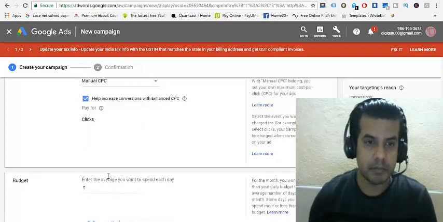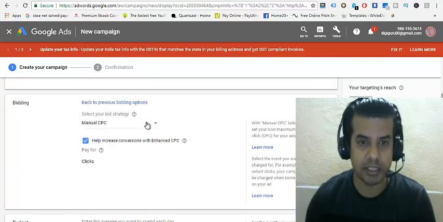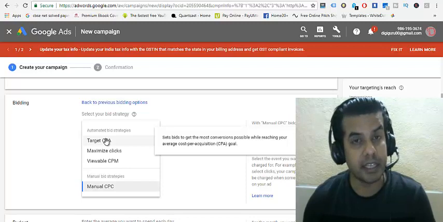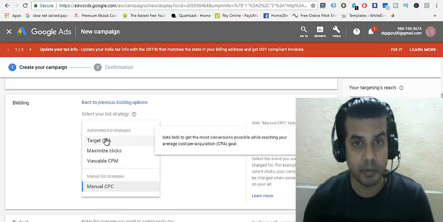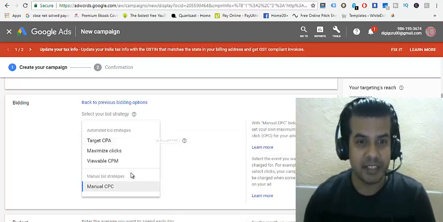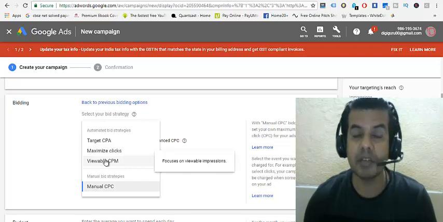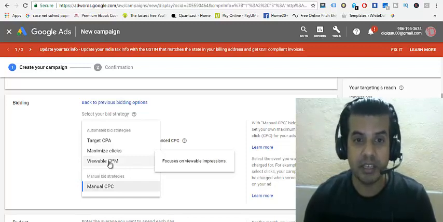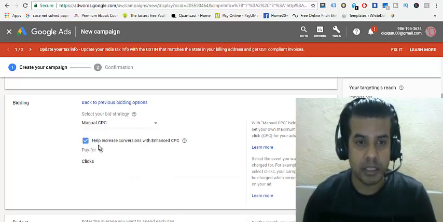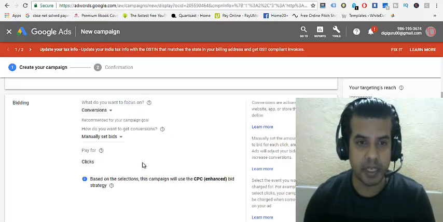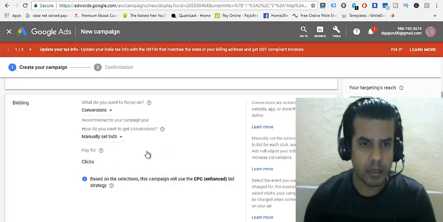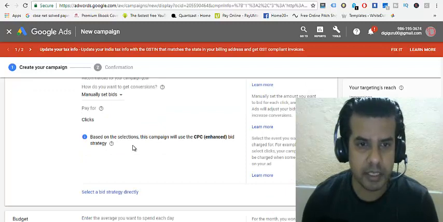So select the bidding strategy type just like last time. Fine. So these are the 4 options which are coming. Unlike in the text ad, where there were more than 4 options. I hope you remember, and you might even have researched all those kinds of bidding strategies, right? So out here, the bidding strategy that I was talking about is VCPM. Fine. So I would just go back to the previous bidding, and manual bid is selected. And we're paying for the clicks only, right?